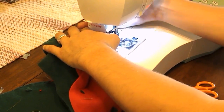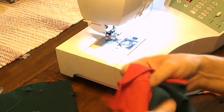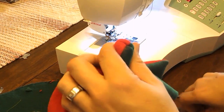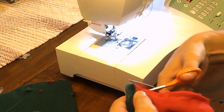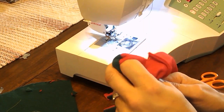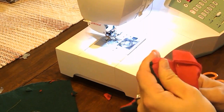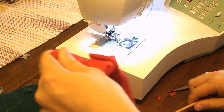Needle up, oops, trim that, and that should be your last point right here. And with that, you want to trim off all this extra, and you want to poke that up. There's actually going to be a lot of extra on that last point, and it really doesn't matter. It's going to be on the back of the hat, and then you're going to have a bell attached to it.